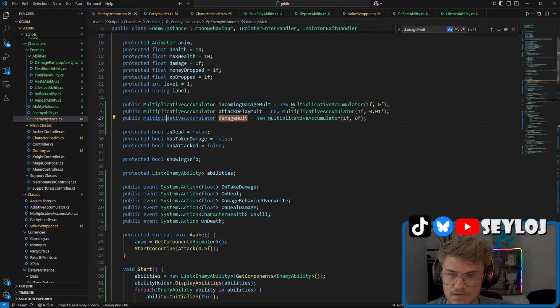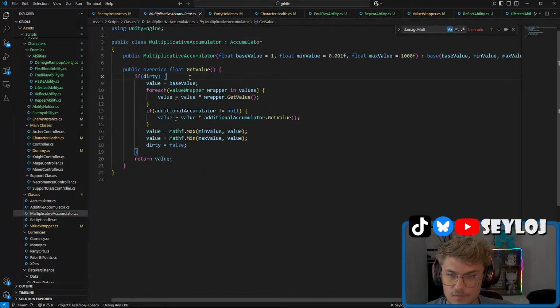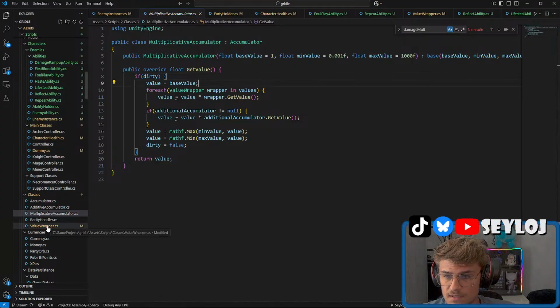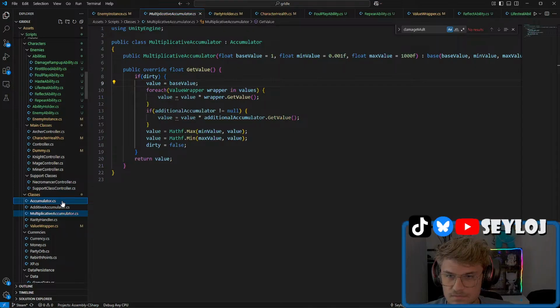It's because the multiplicative accumulator has a dirty flag. Dirty flag means that we keep an internal check on whenever we have changed this, so we don't need to recalculate this every time. Right. So what do we want to do?